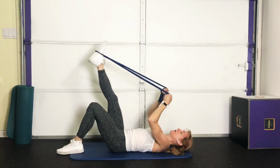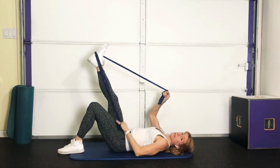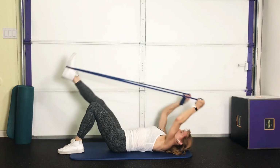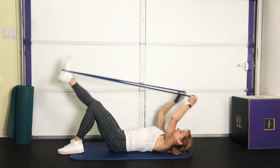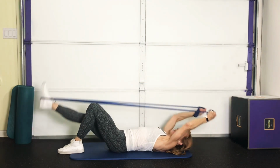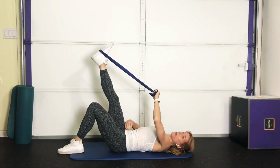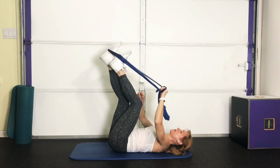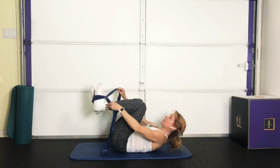One knee bent, one legged. Make sure you have this leg very active, pushing your foot into the floor. You can bring just one leg down. It's a little bit easier, but you're just working a little bit more one side. All right, let's do another round of the, whatever they are, because I forgot the name.